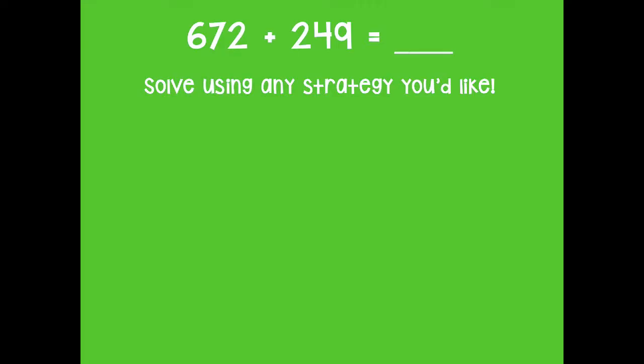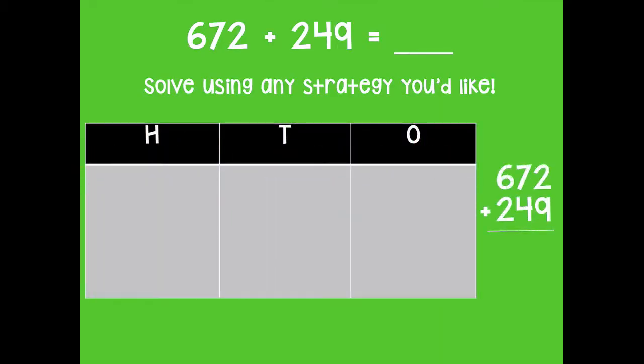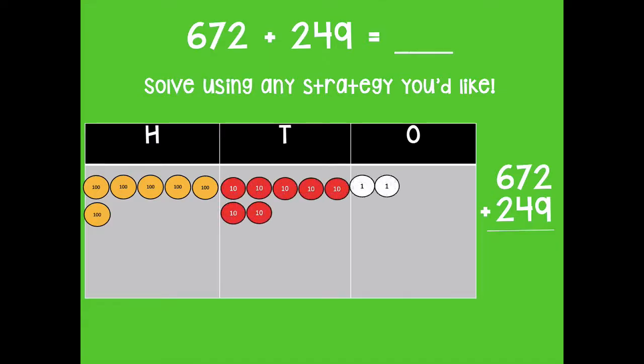So I know we've been doing a lot of work with the place value chart and the vertical form, so I'm going to show you how I solved it using the place value chart and vertical form. The first step is we have to model both numbers because we're adding. In 672, there's 6 hundreds, 7 tens, and 2 ones.